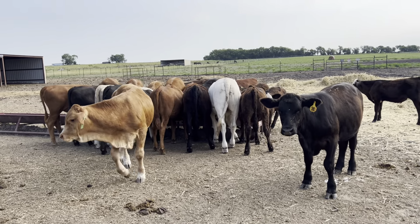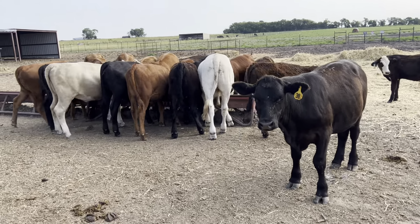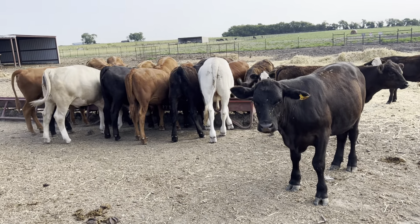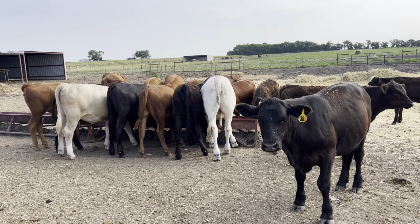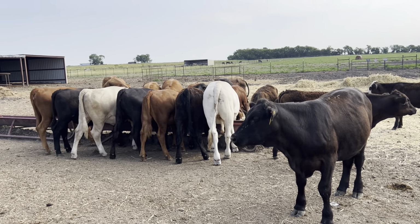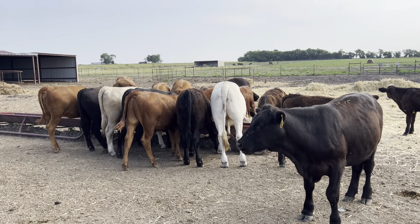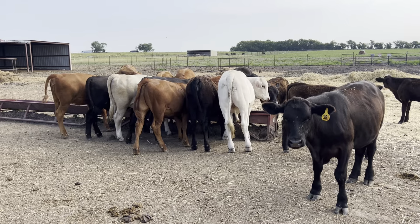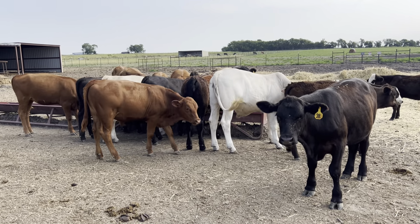The thing about these sale barn calves, especially when you go and buy them one at a time, is that I don't know where these calves are coming from. I might be buying somebody's problem. One of the calves, the first day that I brought her home, was slobbering real bad, and I figured it was just the heat. I had the vet look at her, and the vet said her lungs don't sound bad, so it was probably just the heat.